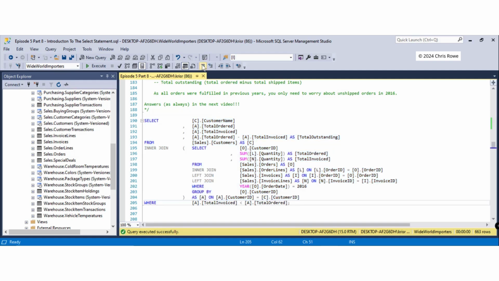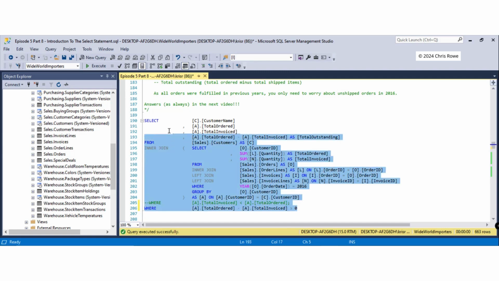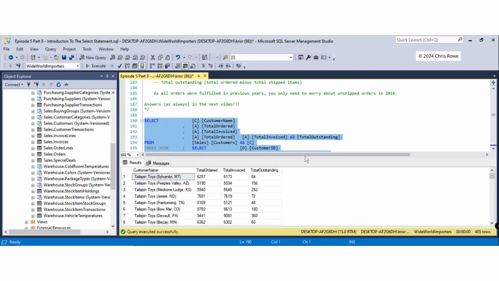Another way we can do that is simply to say where this bit here is greater than 0. So you may have put that in like that and you get the same results going forward.